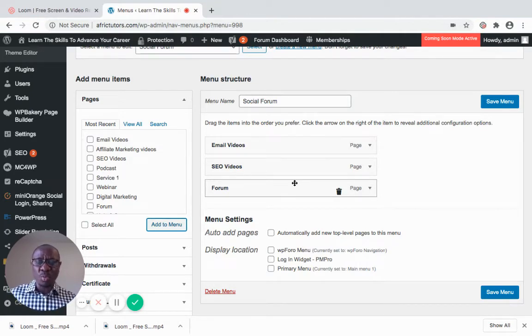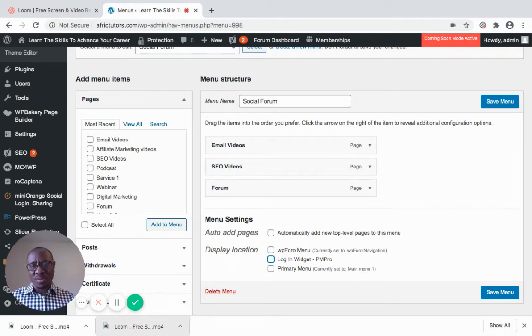Once you've created your menu and your sub menu, you go into this place there. Where do you want it to show up? Do you want it to show in the top navigational menu, or on your footer menu, or do you want it to be the primary menu? You see the menu setting here. You can actually select where you want this menu to appear. If you want it to replace the one that you had before, you can choose this as primary menu, or you can choose to add to top level pages. You can use this as login. So this is where you assign the menu that you have created.